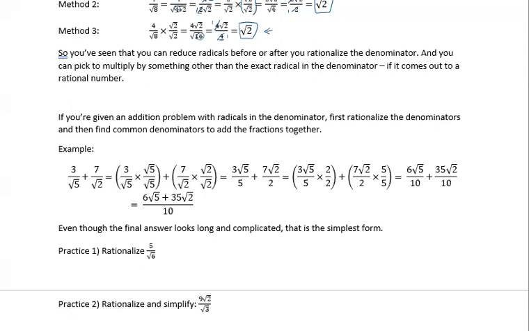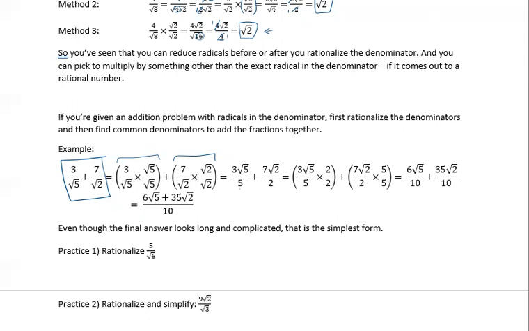So if this is our first problem, we have 3 over the square root of 5 plus 7 over the square root of 2. So I'm going to rationalize this one by multiplying both the top and the bottom by the square root of 5. So I just took what was in the denominator. I'm going to multiply it on the top and the bottom. And then I'm going to work kind of simultaneously. So that's that first fraction. And then the second one has the square root of 2 on the bottom. So I'm going to multiply by the square root of 2 on both the top and the bottom right here. So I'm working 2 problems together. Over here, I have 3 square roots of 5 over the square root of 5 times the square root of 5, which comes out as just a 5.